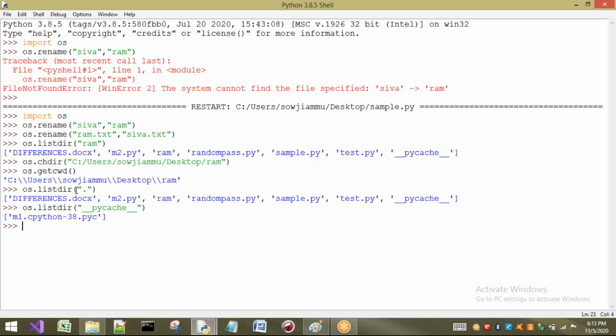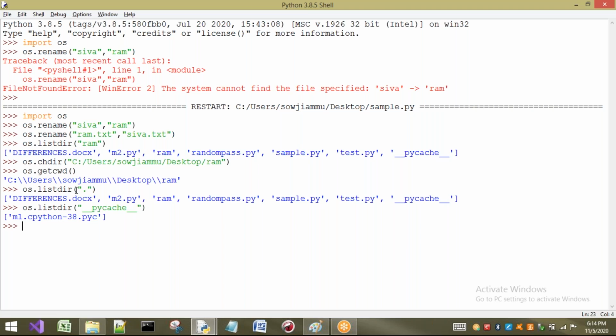Now let us go to the next function, that is the walk function. What is the use of the walk function? The walk function is used to print the files of subdirectories also. Walk means walking through all the subdirectories. So to remember this, just remember that the walk function walks through all the subdirectories to get the contents of all subdirectories. Now I will show you what happens if I apply walk.